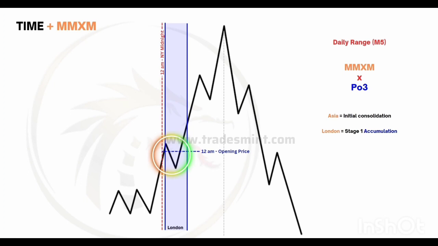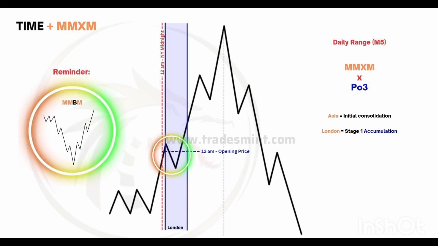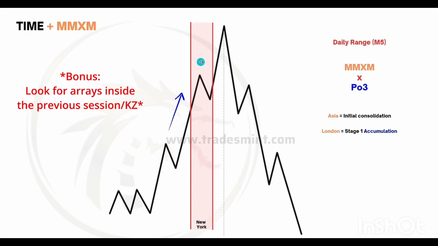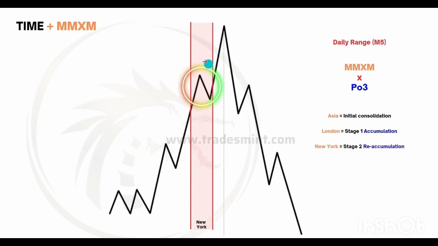We are looking inside of the expansion leg that broke away from the Asian range to align data points, PD arrays, liquidity, and gaps. Again, if we think about the power of 3 in relation to a market maker model, the Judas swing lower is technically the sell program of a market maker buy model. We then witness another expansion leg after our first stage of accumulation into the New York session, where we may have a news embargo, say at 8:30, and we witness a retracement lower back into the expansion leg between the London session and the New York session. And this is where we expect the second stage of reaccumulation to form.